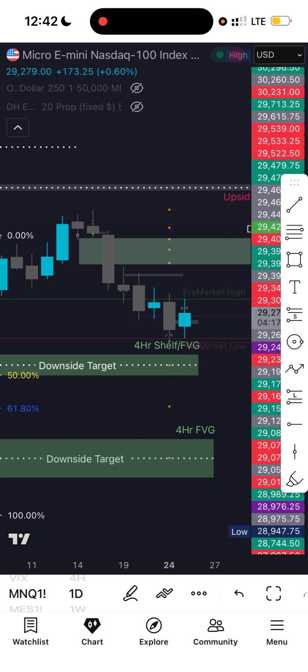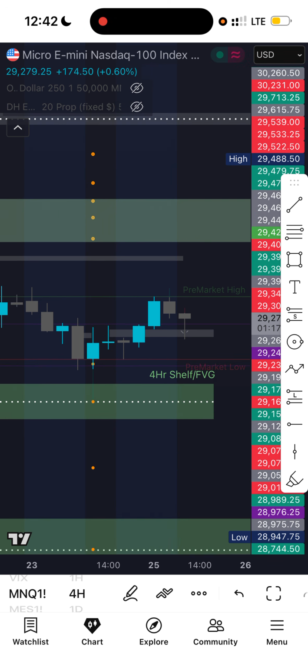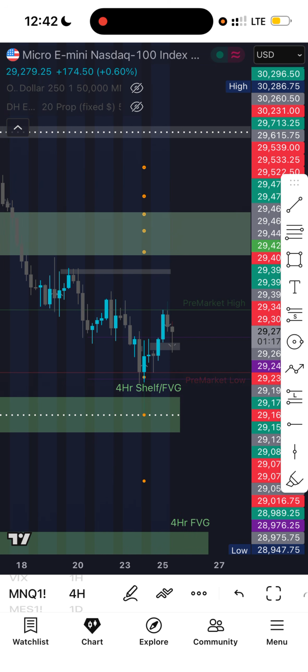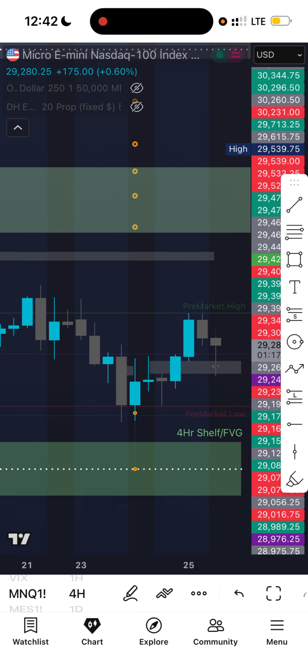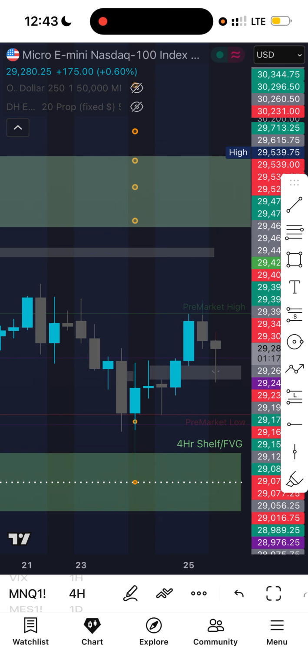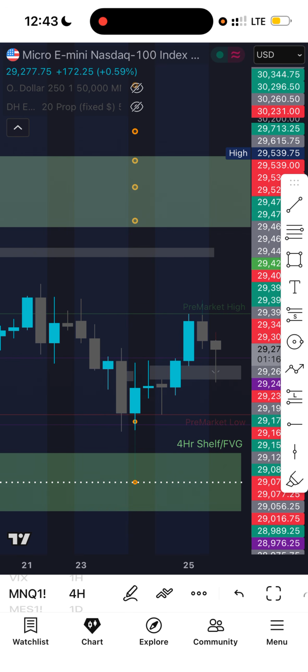So on the daily, we're down. Let's go to the 4 hour. On the 4 hour, we're down because we haven't cleared the prior highs. Our pre-market high almost cleared it, but not quite. So I was looking for something to clear the high up there to keep going higher. Now you'll notice right here, I don't really have an arrow to point to, but right here is this 4 hour fair value gap. This was my closest target that I had for the day if we got there.